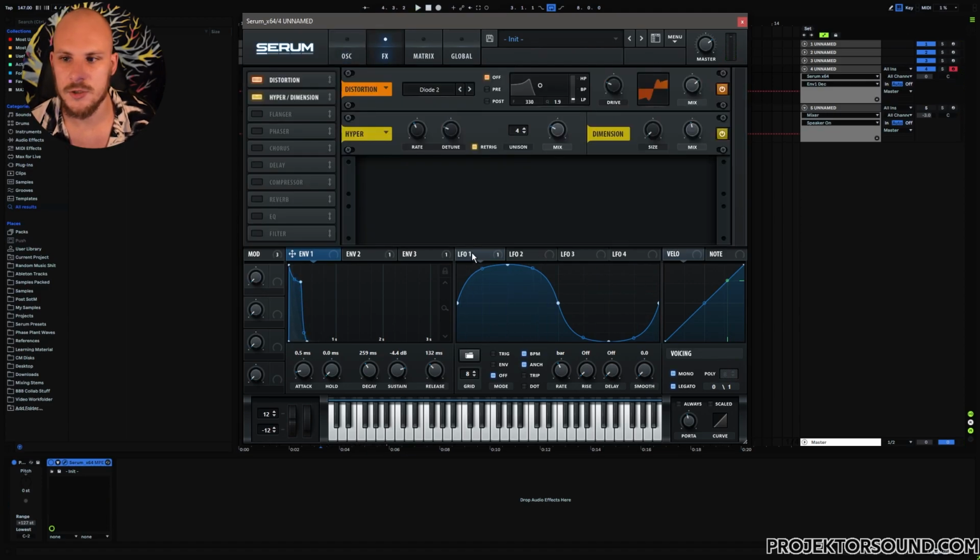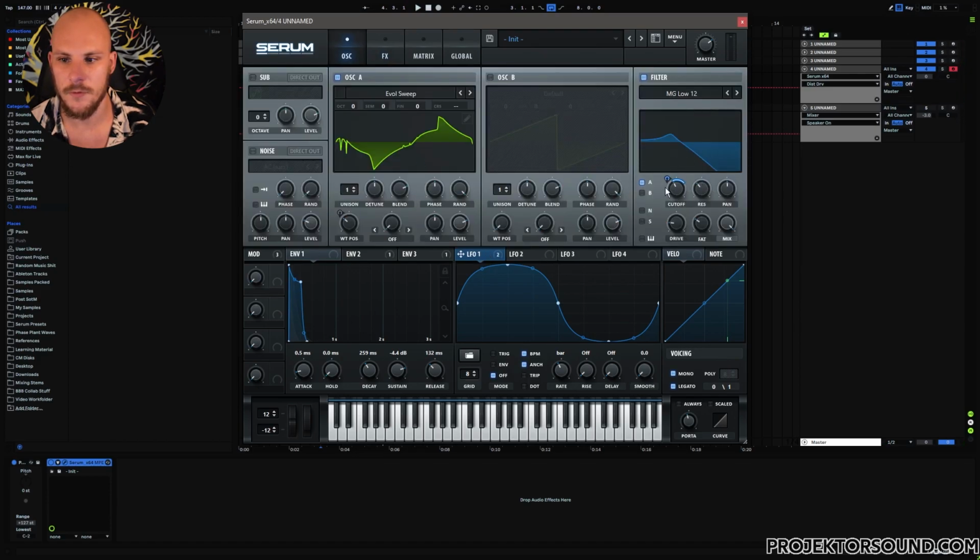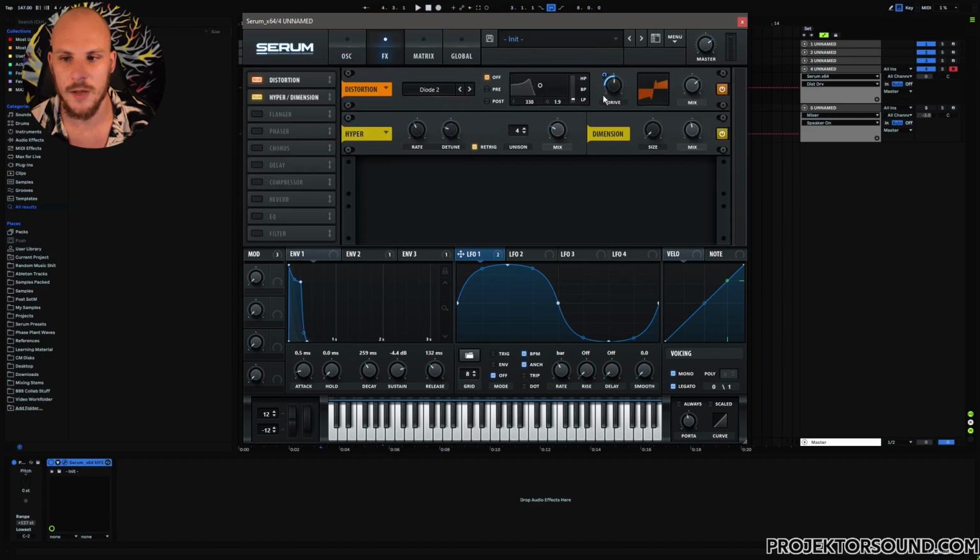What might be cool is to reintroduce a little bit of extra drive when the filter cutoff goes below. So the way that you're going to do that is something like this. And that means that the drive kind of works inversely from the filter cutoff, reintroducing some of the higher frequencies that you're losing with the filter cutoff going down.